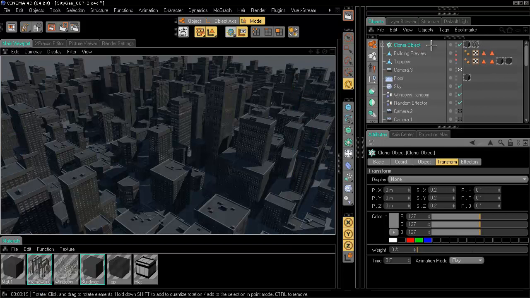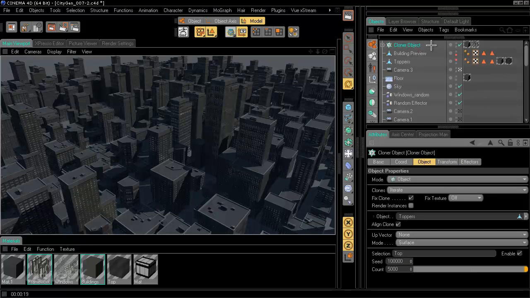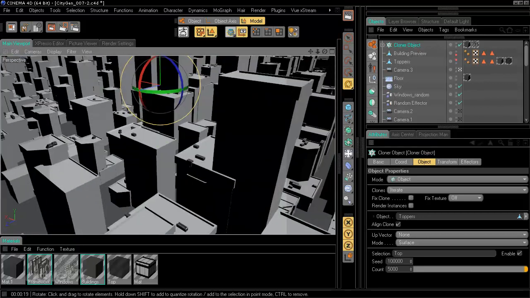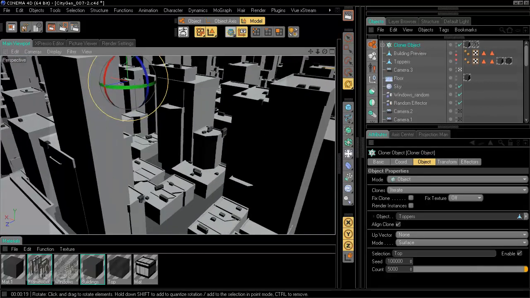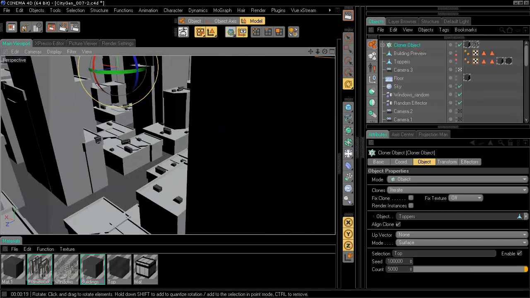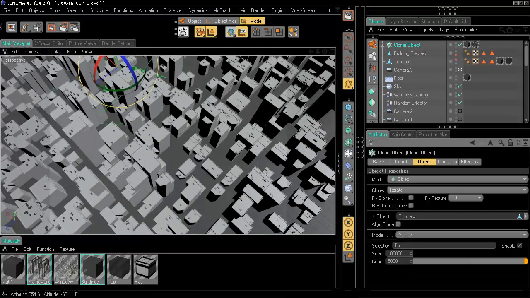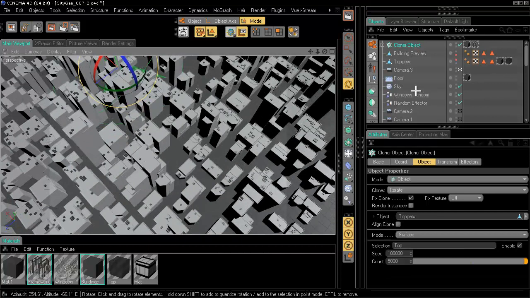For the objects that have an angle on the side, it will rotate the clone if you have align clone turned on. If we turn that off, it should turn off all of the rotations for the object, because otherwise it's going to be aligning them, or actually it is the align clone, sorry, not the fixed clone.